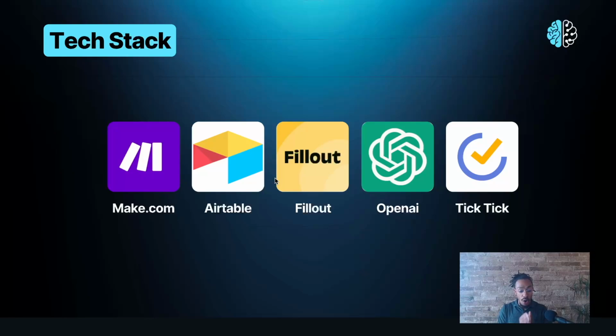I'm using obviously Airtable, as you have seen a little bit for now. So everything has been built with Airtable. In order to have some data entry and make sure everything is harmonized, I'm using Fillout. Fillout is natively integrated with Airtable, which is perfect.